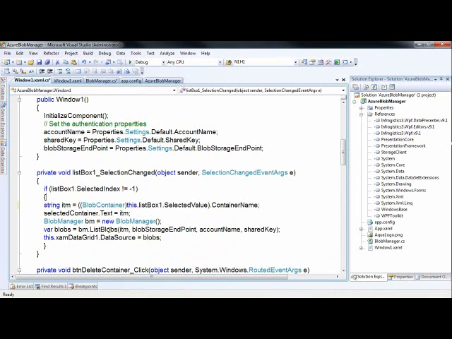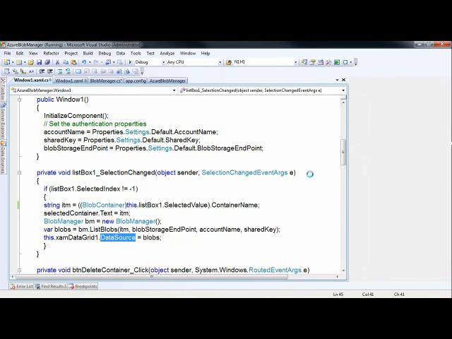And then at that point, I want to list the blobs, and once I get that IEnumerable back, I'm going to bind that to my grid. So we're just doing some basic interactions here. We have a class that uses the REST API to work with the cloud, and then in our UI, we're just calling the methods that we've created based on events that occur within the UI.